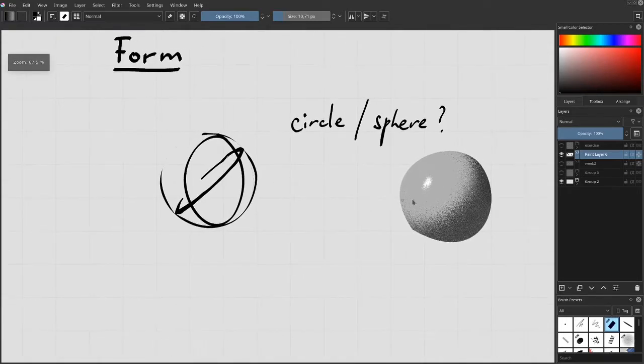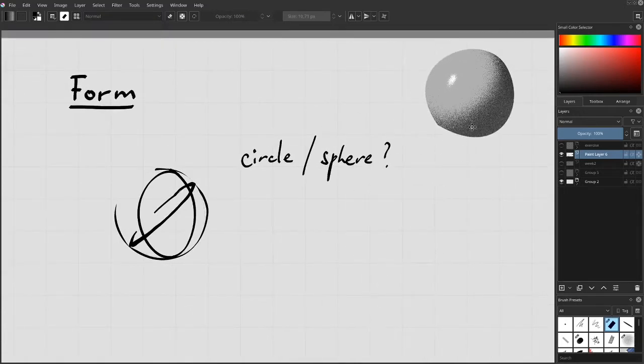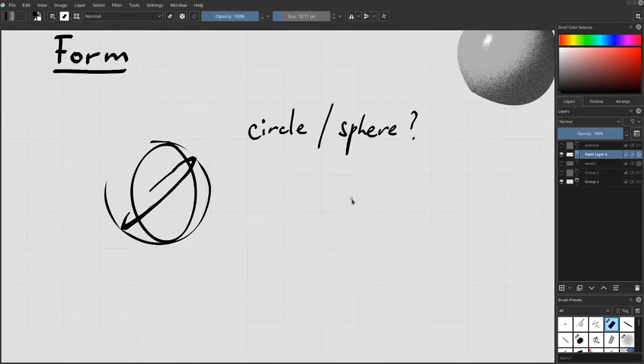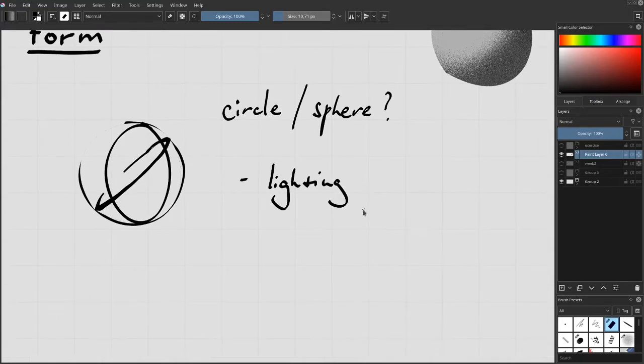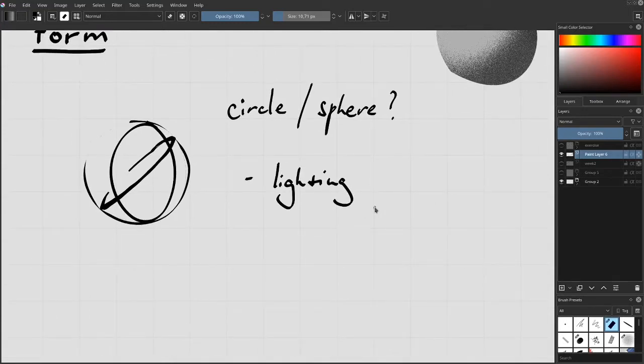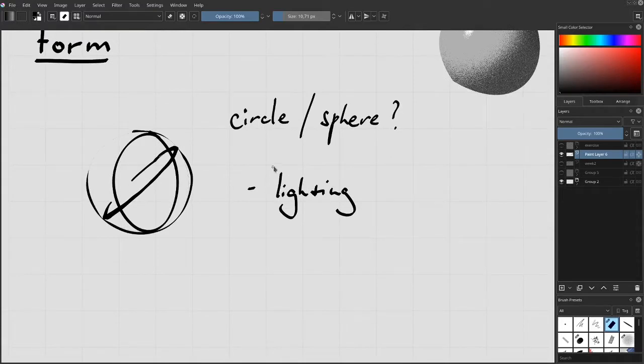So I don't know if anyone can think of any more, then I would be very interested. But the two main ones are lighting, through light and shadow. So lighting describes form. We may talk about that a little more in the future, but for now it's a little too complex.